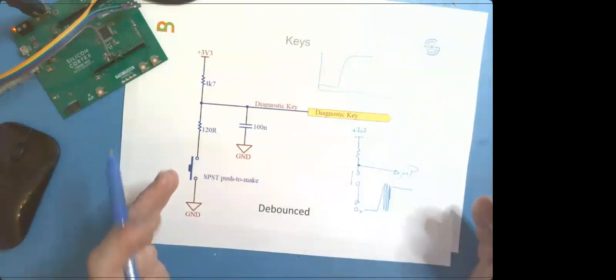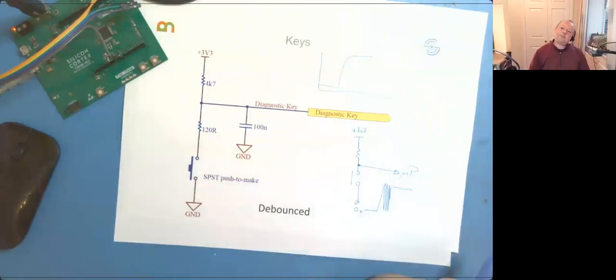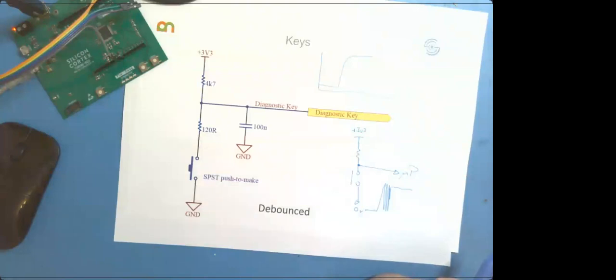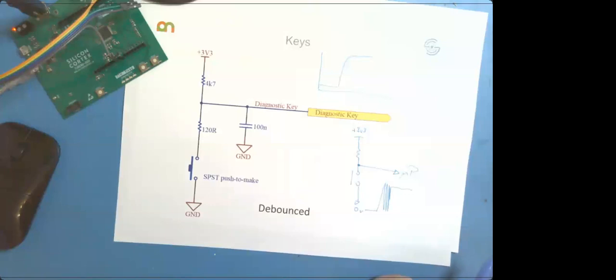No, I just wanted to explain what software debounce meant, and also to point out that if you're relying on an interrupt on your input key to signal that something changed, then software debounce is not what you want, because you will end up with lots and lots of interrupts, which will be really irritating. So that's a very good reason for going with the capacitor option. Now I will stop chattering and let you talk about the resistor.